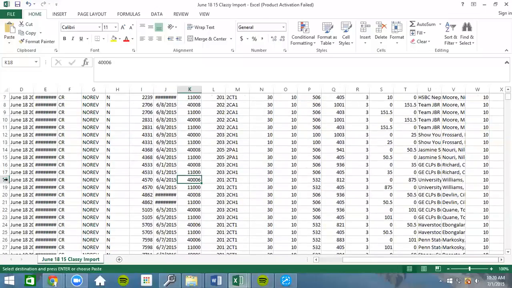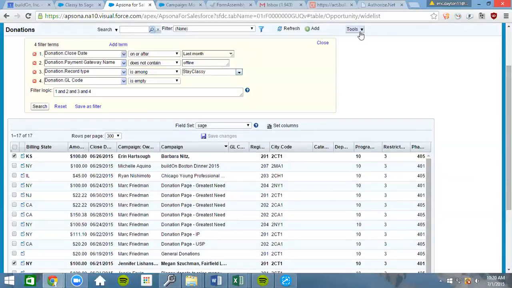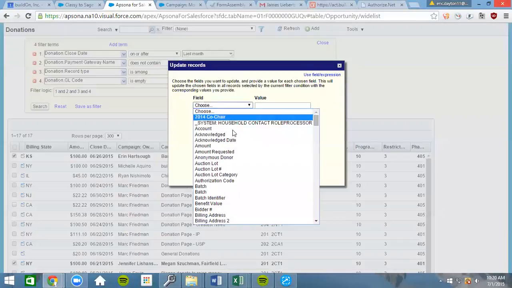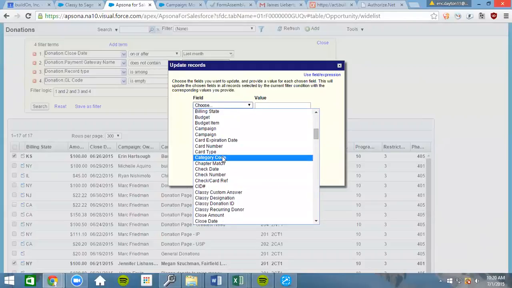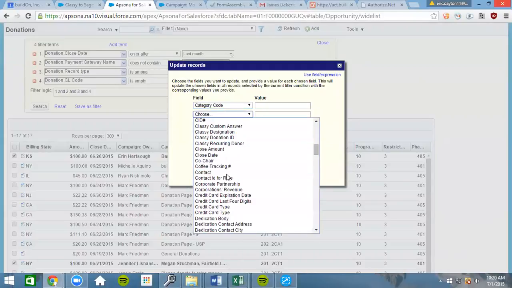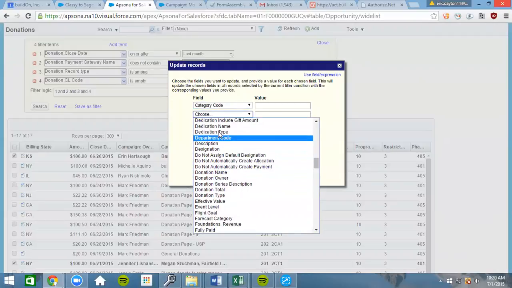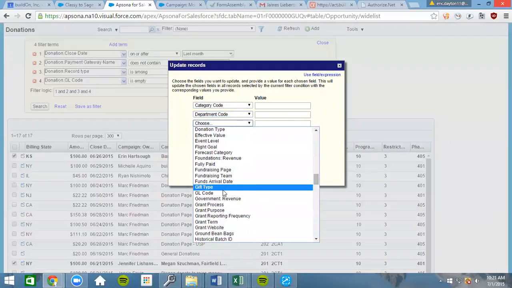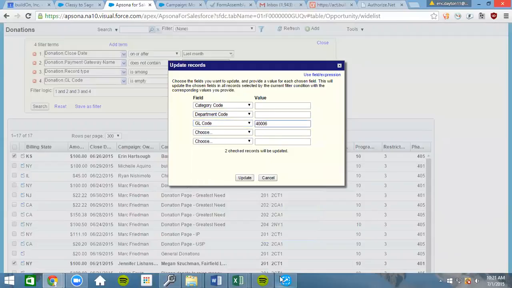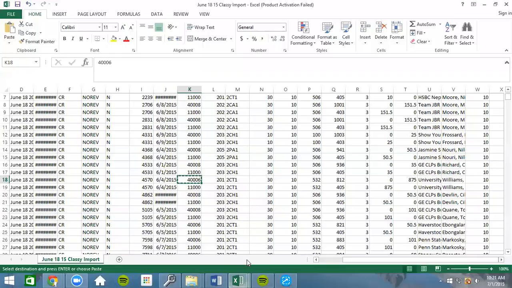The chapter check is 4006. The category code is 532 and the department code is 30. So 532 and 30.